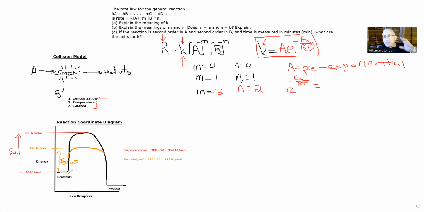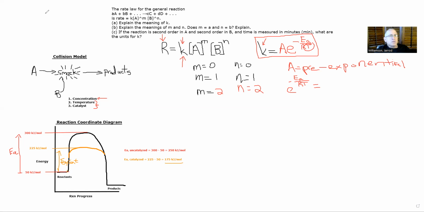A catalyst finds a way of making A and B line up just right and collide at just the right angle, so that it doesn't take 250 kilojoules per mole of energy to break their chemical bonds, but actually takes less energy. In this example, it lowers the activation energy barrier from 250 kilojoules per mole to 225 minus 50, down to 175 kilojoules per mole. Again, these are made up illustration numbers.